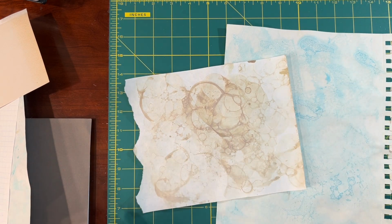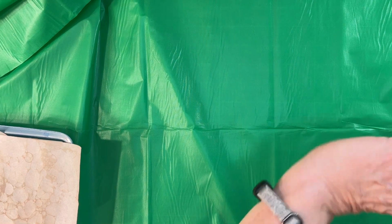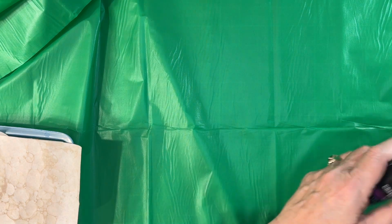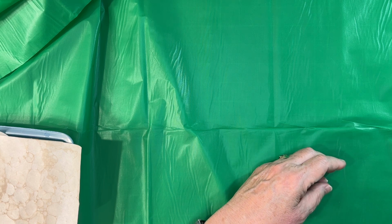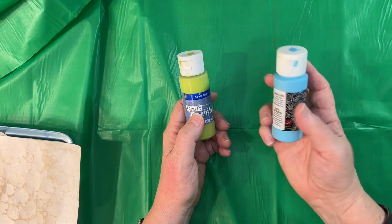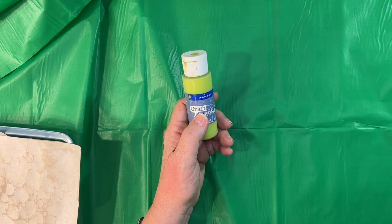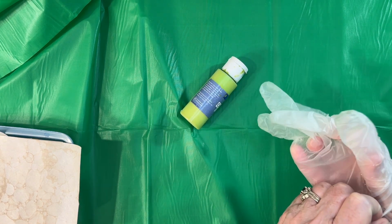I'm going to cover up my desktop and I'll be right back because it's going to get messy here. And let's mix up this potion. I keep hitting my ring light there. Sorry about that. I'm going to use acrylic paint. I think I'm going to use this lime green, and then if we add a second color, we'll go back to this sky blue.